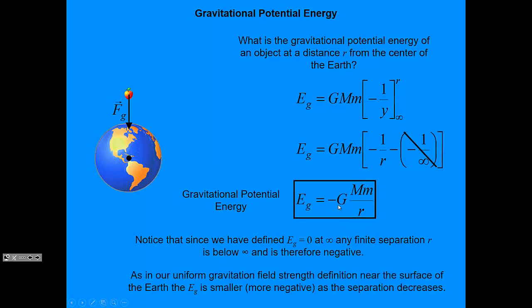Right? Which means that the same kind of pattern holds. The closer we get to the Earth or the planet, the less gravitational potential energy we have. It just becomes more negative. And again, scalar algebra, not vector algebra, because this is energy, and energy is an amount of ability to produce change. It doesn't have a direction associated with it. Right? Dot products as opposed to cross products, scalar products as opposed to vector products. All right? So you okay with that? You've got to be really careful. This does some weird things.